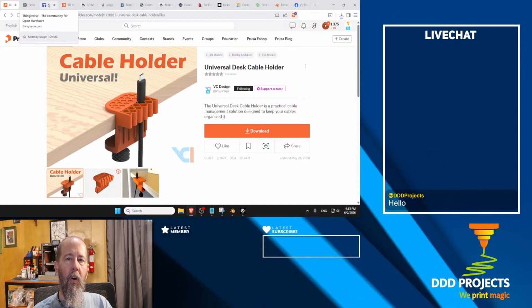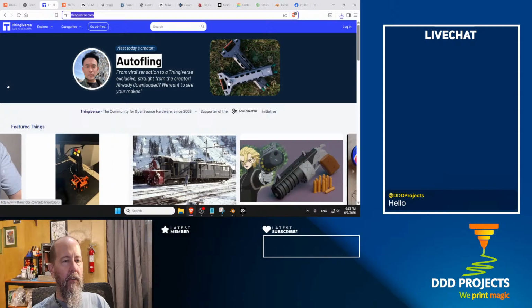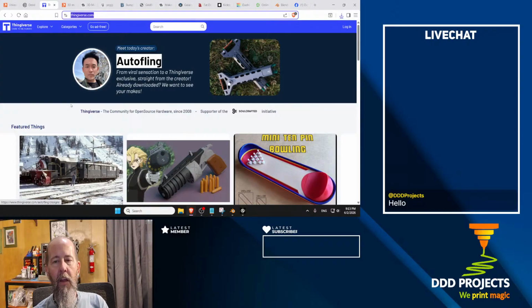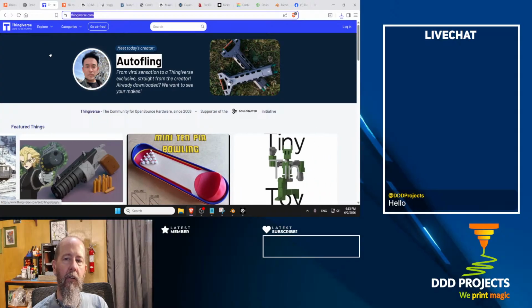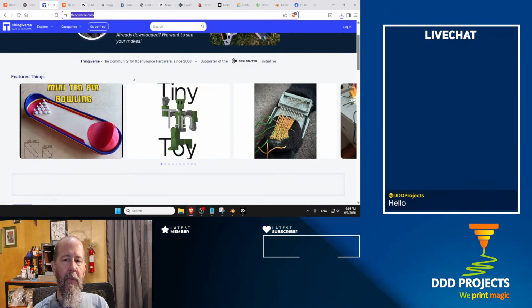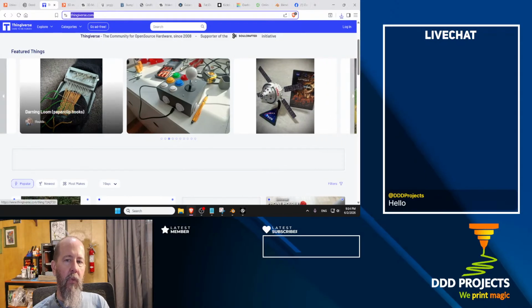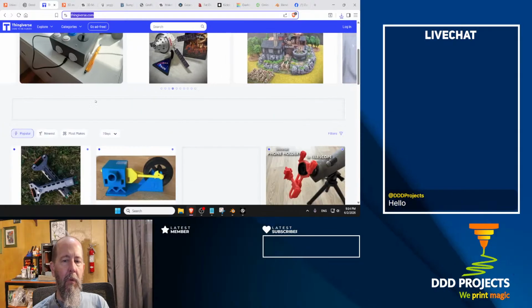As we move on, our next place to find files is Thingiverse. Thingiverse is probably the oldest repository for STL files and a great place to find a lot of stuff. It has changed ownership over the years. It is currently owned by MyMiniFactory, which is another place to find files. And they're doing a pretty good job of cleaning up the site after all these years. They tend to promote more realistic and less AI-based designs. So if you want to kind of avoid the AI stuff, this is probably a better place to look.